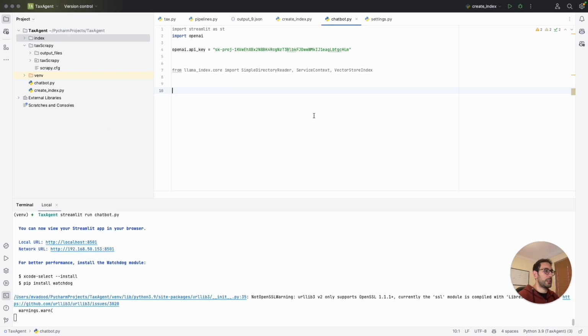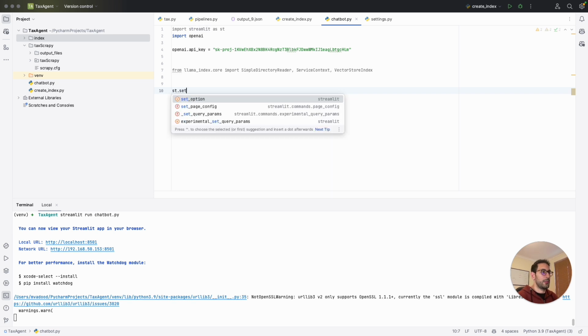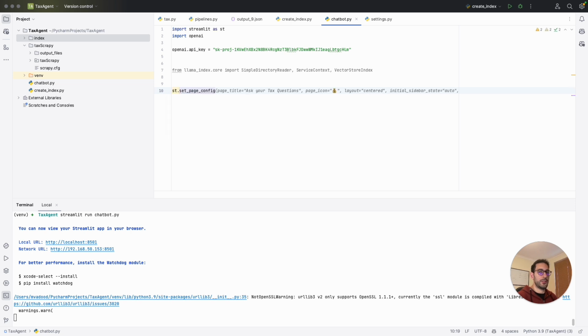Okay, let's test this chatbot step by step. So first of all, I'm going to set the page config. This can include a bunch of information about the page, like the page title, page icon, things like that. Okay, this is actually a good suggestion. So page title could be ask your tax questions.